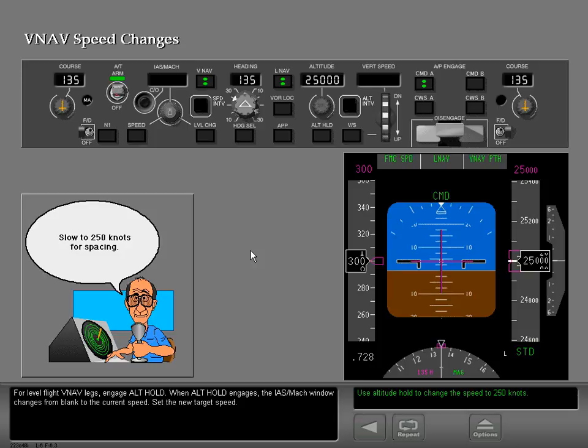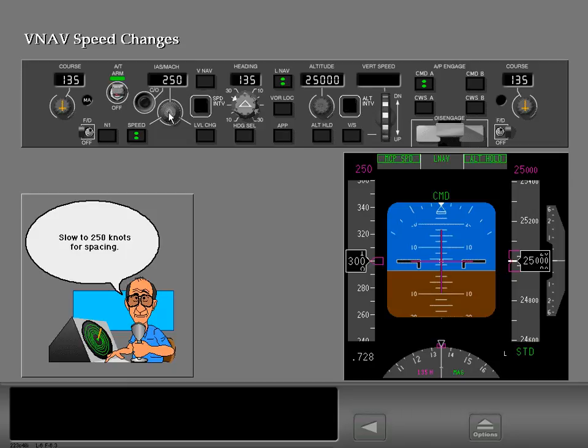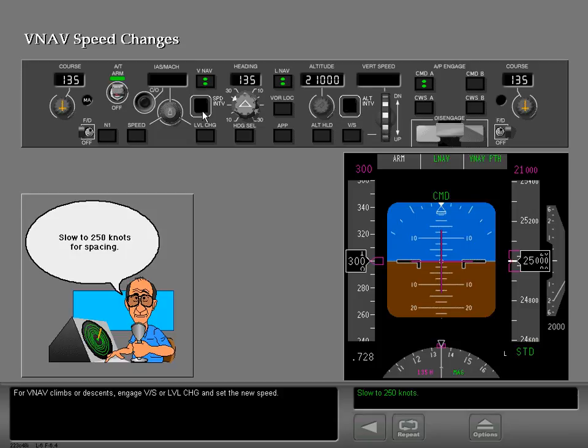When altitude hold engages, the IAS Mach window changes from blank to the current speed. Set the new target speed. For VNAV climbs or descents, engage vertical speed or level change and set the new speed.